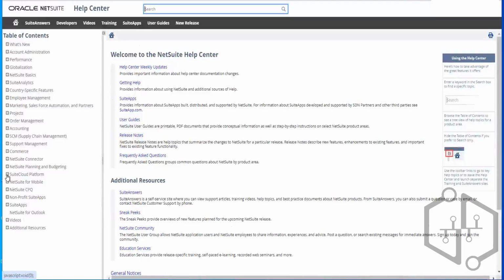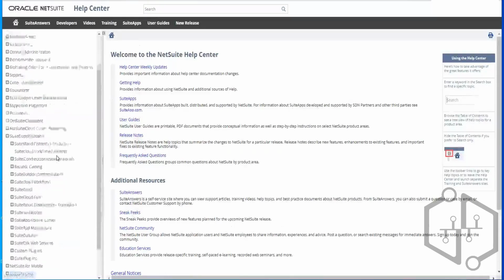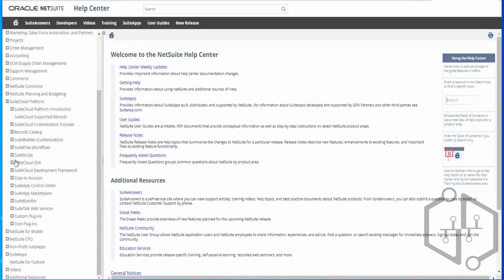We'll click on this plus sign, and after this, we need to see this SuiteScript, right? So let me just tell you, this is SuiteScript 2.x. Before moving ahead, let me just update you. Right now, the latest version of SuiteScript is 2.1.